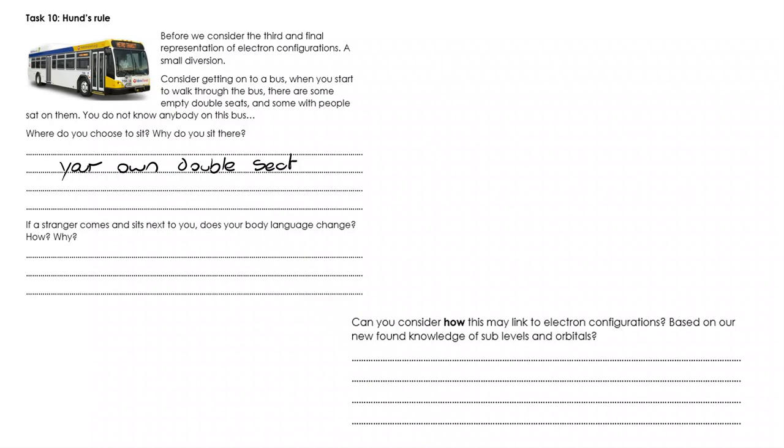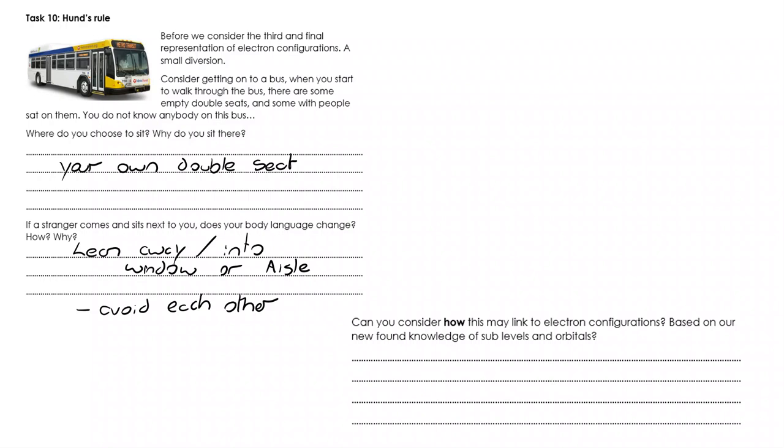And then what can often happen is you have to share your seat as the bus fills up, but you notice, and you can watch this if you see people on the bus, they tend to align themselves away from each other. One person might lean into the window, one person might put their feet out into the aisle, and they're almost minimising the opportunity for them to contact. They're repelling each other in the nicest way. So how does that fit with what we are going to look at?